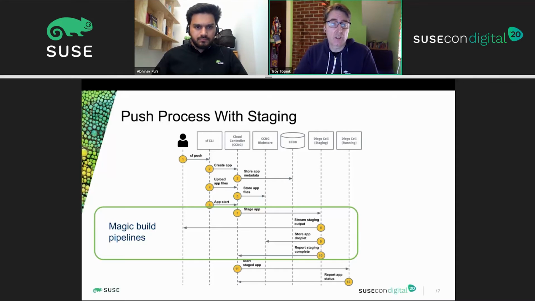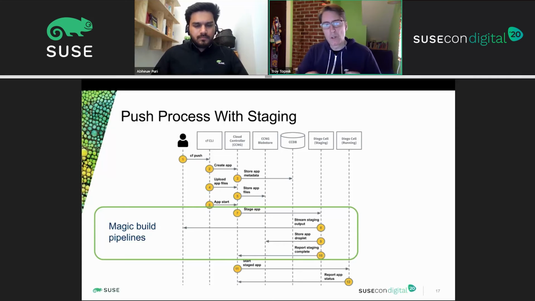And buildpacks are heuristics-driven pipelines. They are generic pipelines that interpret what kind of application is being deployed, what frameworks are being used, which application and language libraries are required, and it chooses, based on these heuristics or based on the definition you've put in a manifest file, what to do with the code that you're giving it.